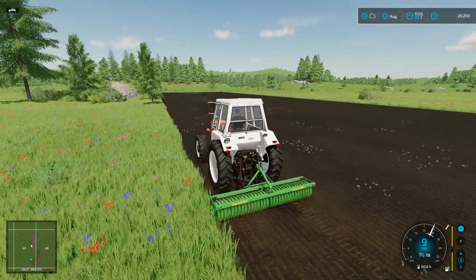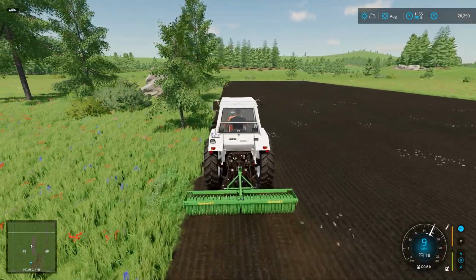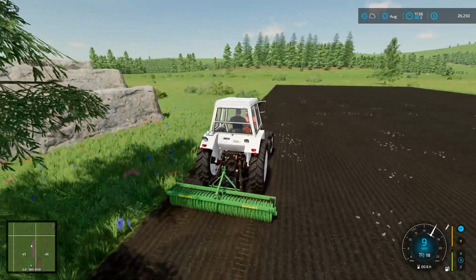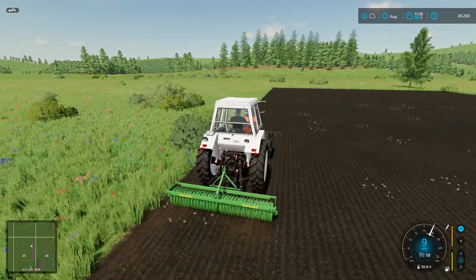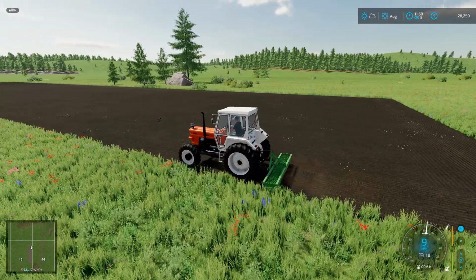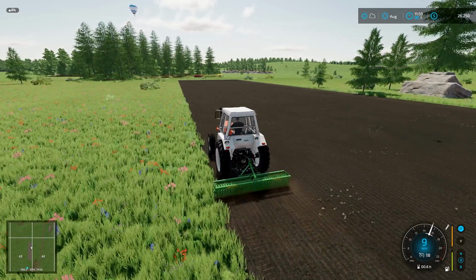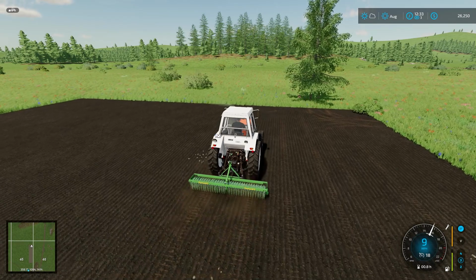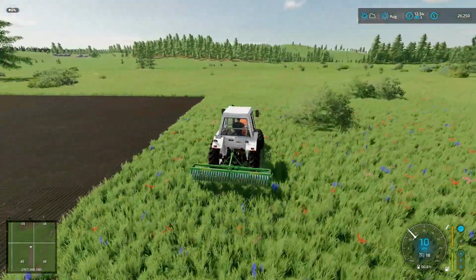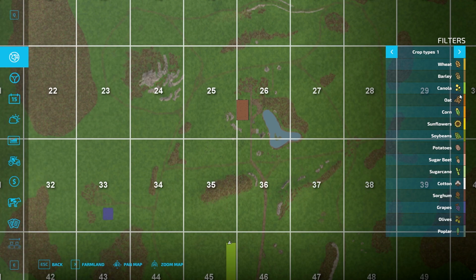So it looks as though not all of these stones are actually small stones. There must be some medium ones in there as well, which aren't getting pushed into the ground. I didn't think they looked at anything other than small stones, but it is what it is, I suppose. Okay, so I'll just finish this off now, and then I'll see you at the end when the field's all rolled. Okay, so that's me finished with the roller. We'll just head into the.